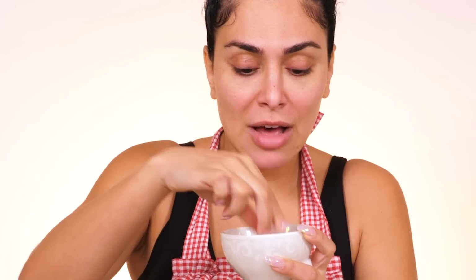So the first thing I'm gonna do while I'm applying the sweet almond oil is I'm gonna take 2 cotton balls. You can use your fingers if you want to, but I would start with a cotton ball so this way you get kind of a neater application. So we have a little bowl of sweet almond oil here. I don't know if you guys can see it. No, it doesn't really have color in it. We're gonna soak the cotton pads in here.